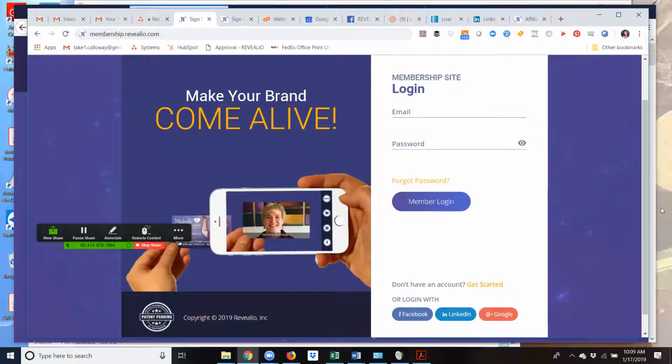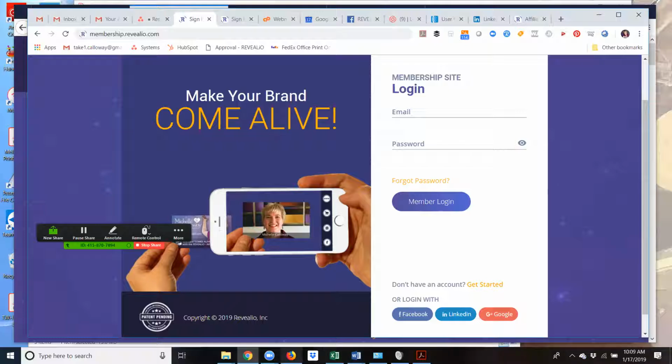This is what it looks like, and you can have people create a brand new account down here. It says don't have an account, get started for new members, or they can easily just log in with Facebook, LinkedIn, or Google+, which is a benefit to be able to have them quickly bypass entering their email and all that information and go straight into integrating with an existing app that they're using. So that's powerful. All right, so that's the front door.